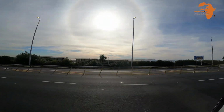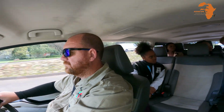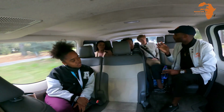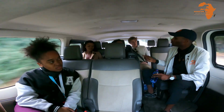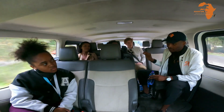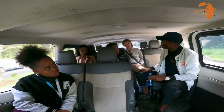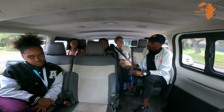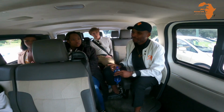French Corner is the name given because when the French came, and why I decided to do Groot Constantia is that you need to get the understanding of the foundation of these regions. So when you go to Stellenbosch, you understand where the wines are coming from or where the vines started from. This is the mother of all the wines. We have the longest wine route in the entire world. It's called Route 62. If you have heard of Route 62, it starts from Stellenbosch and it goes all the way into the Garden Route region in a town called Oudtshoorn. 400 kilometers long of wine farms. You see how great the wine region of South Africa is. 400 kilometers. You get it.